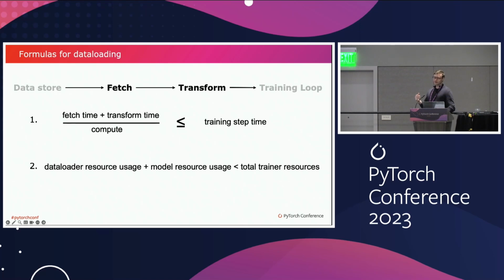Now, the second formula makes sure that we don't slow down training overall due to resource contention. We need to be careful about the CPU and memory utilization used by data loading on training hosts. Creating more worker processes can help improve throughput, but can quickly lead to performance regressions if there's contention with the trainer. This can be particularly insidious when the contention introduces variance in training step latency. Since every trainer operates synchronously in lockstep, typically when running distributed training, the training step time is dependent on the slowest worker. If data loading causes one worker to pause because CPU usage spikes, it will cause every worker to slow down.